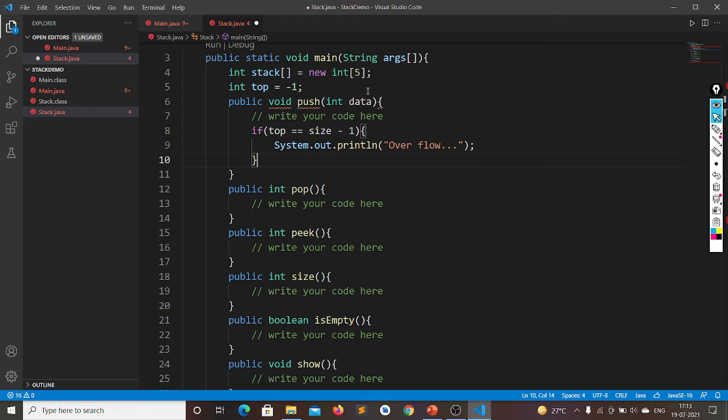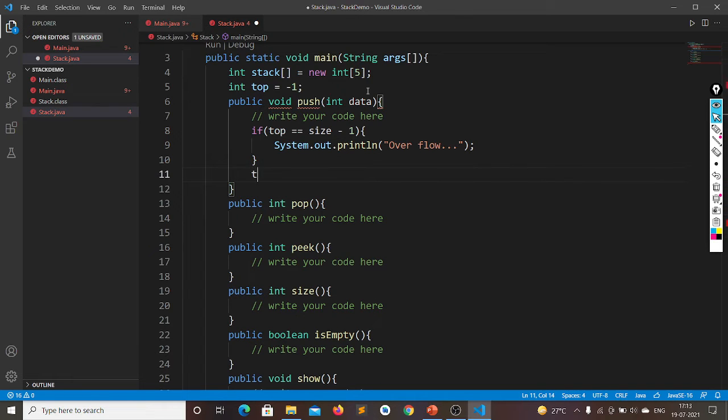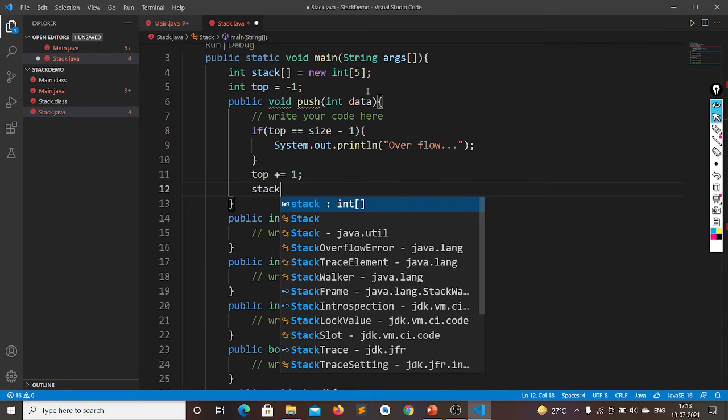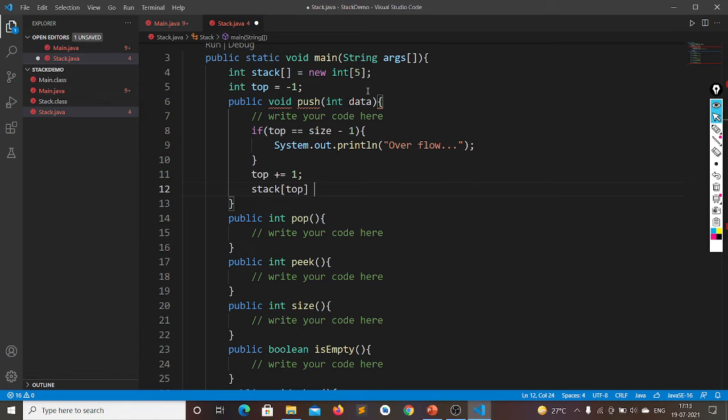Or else, you increment top plus is equal to 1, and at stack of top you give the data. That's it. It's very easy to implement. So this is the total of this push operation.